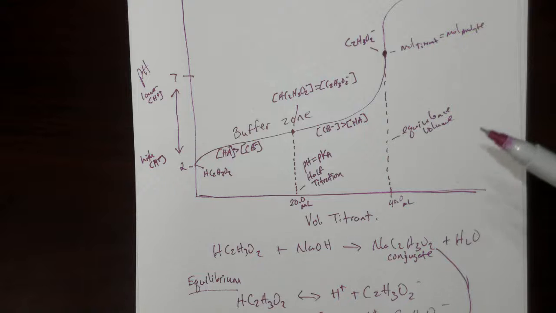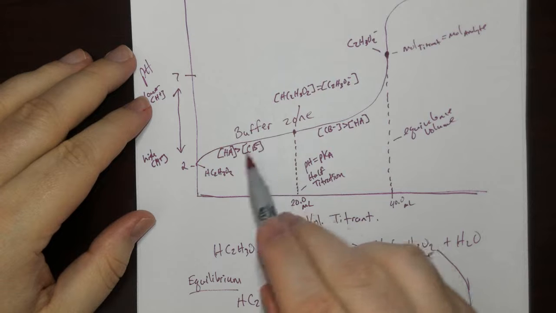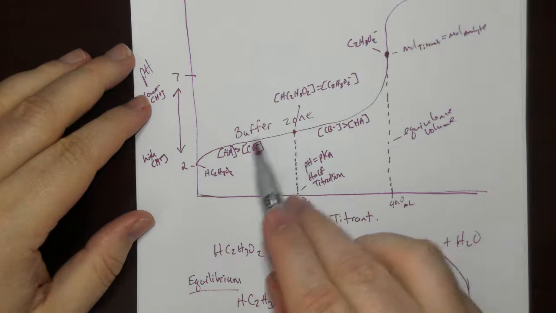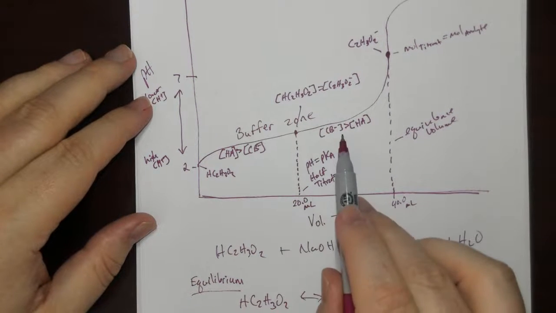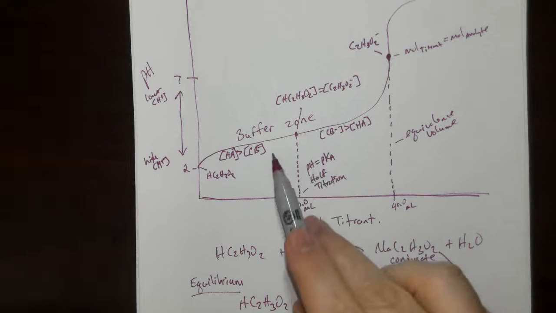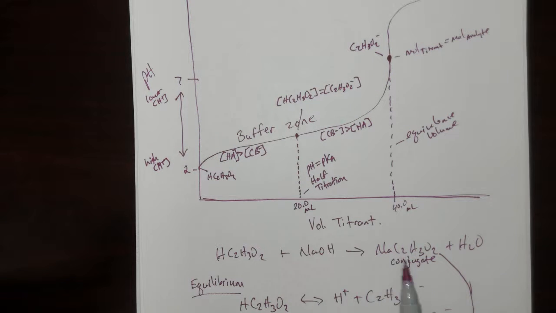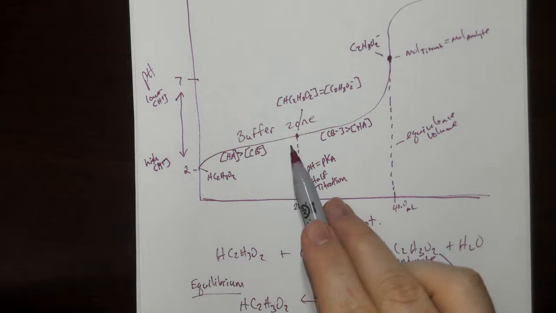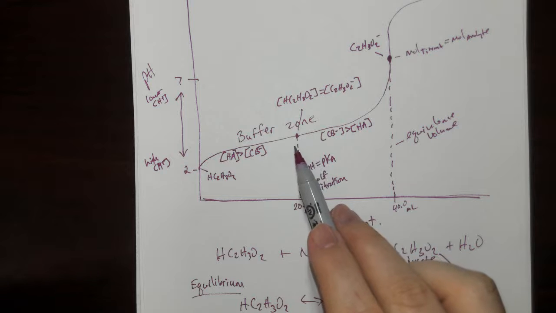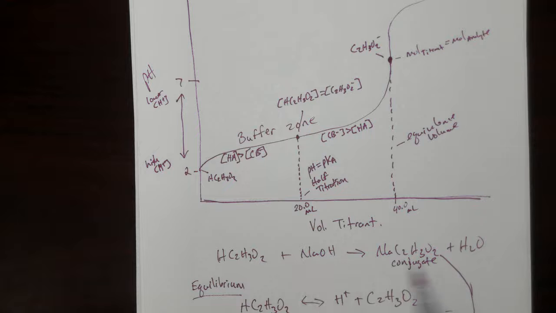So last thing before I end this video is what do we do with buffers? How does this relate to buffers? Well, as I said before, this entire area is a buffer zone. And so you're creating a buffer. So when you're creating a buffer and you're adding something to it, all that means is that you're just going to have to do some quick stoichiometry. It depends on if you have a pre-made buffer or not. But if you add an acid or base to your buffer, you're just going to have to do similar to a titration. Find your stoichiometry reaction, your acid base.